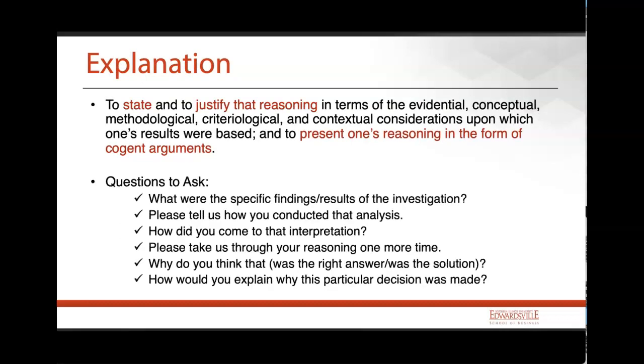So with explanation, our goal is to be able to explain or to justify or to make a cogent argument for the reasoning that we are going to provide to support something. So when someone's in explanation mode, it's okay to ask questions, because we want to make sure that we are critically analyzing every aspect of the decision process. So we might ask questions like, what are the specific findings or the results from the investigation? Not just the summary of what you concluded from it, but what are those specific results? Because it's possible that someone erroneously concluded something from a study, and if you actually had the data and the results themselves, you could draw your own conclusions about what that means.